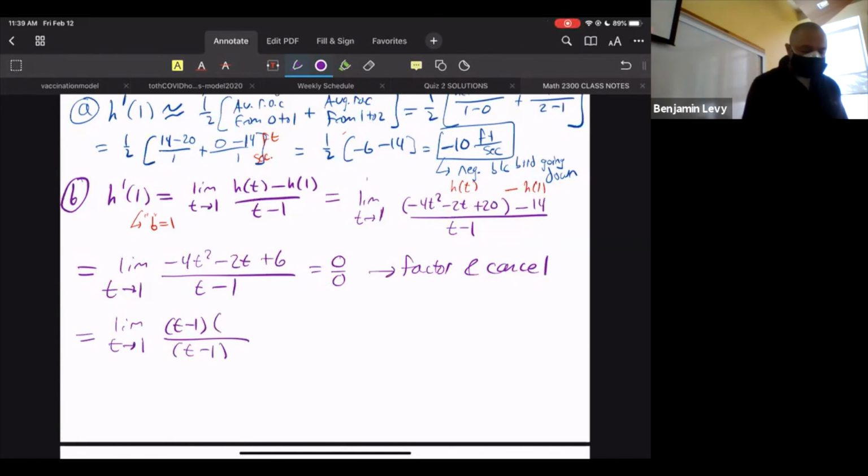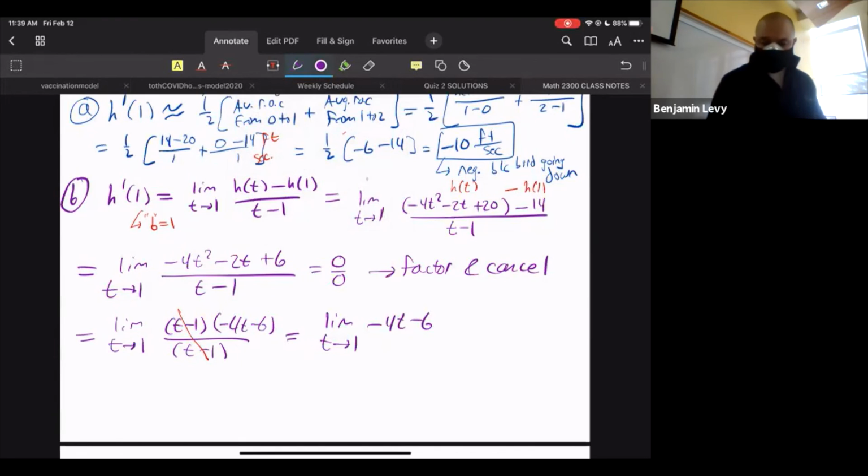And that would help you realize that it factors into this other piece. It's kind of hard to get the 4t minus 6. It's not impossible. It would take a little bit of thought. But if you know one of the factors is t minus 1, that should happen pretty easily, right? And that was nice because the t minus 1s just cancel. That was the whole point. I can't stress that enough. That's how we knew that that would be the factor. And so now we can plug a 1 in. You can plug a 1 into minus 4t minus 6, no problem. That's minus 4 times 1 minus 6, again, is minus 10 feet per second.